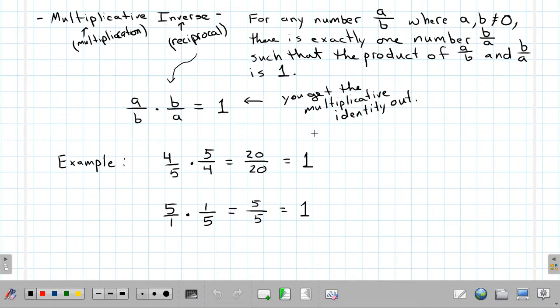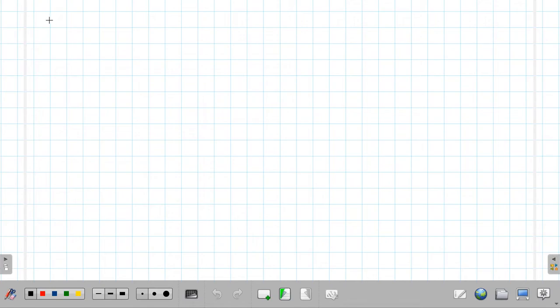We'll look at some practice with this right now in the first example. As you notice, we've only gone over 9 of the properties. There are still 2 more properties to cover, but we're going to cover those before we do the next example. But let's go ahead and look at example 1, to see exactly what we're doing here. Example number 1 is evaluating. Evaluate using properties.